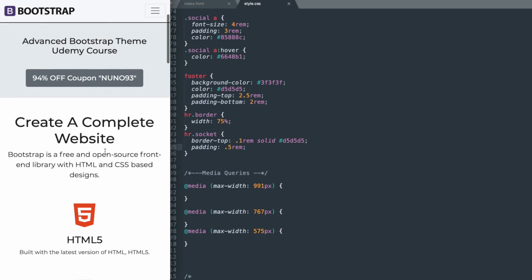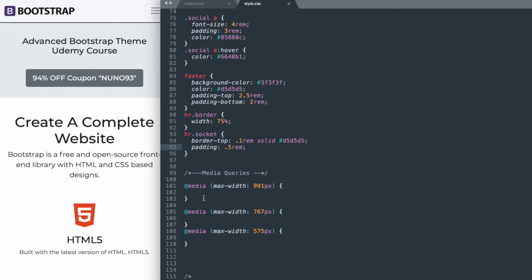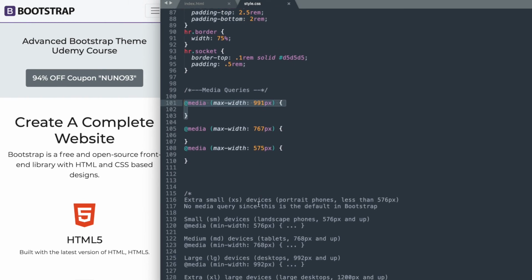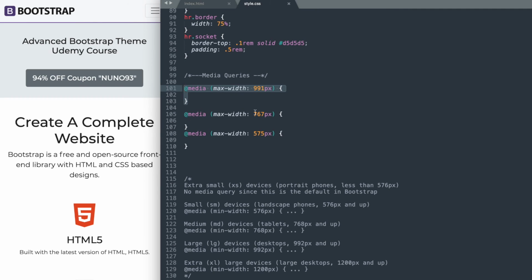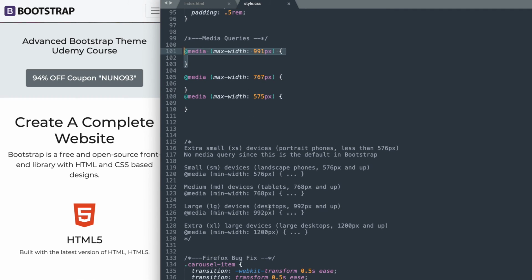Okay, so let's go ahead and move over to the media queries. And the one thing that you'll notice is the media queries are 1 pixel narrower than the breakpoints for the Bootstrap columns because they're using minimum width. So that's going to be 992 pixels and up.